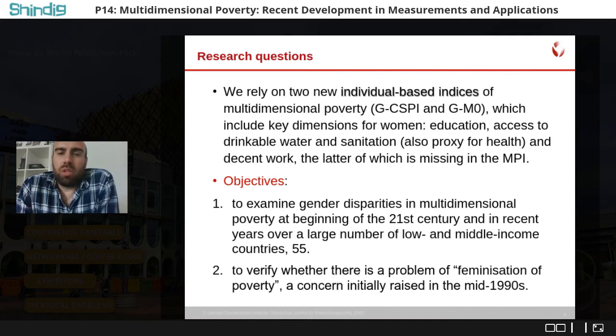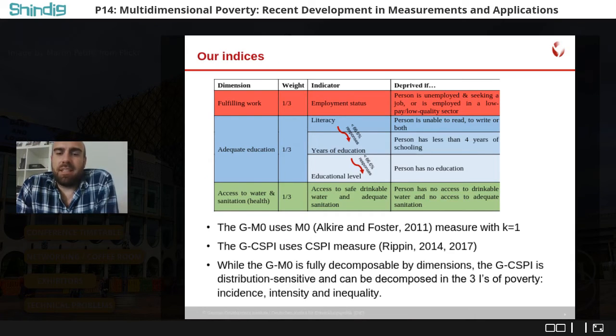So now we go to the next slide on the data and methods. As for the data, for space reasons, I did not present it here. The data that we use comes from the I2D2 database, the International Income Distribution Database, which is a database of household surveys collected by the World Bank from many countries. All these databases are nationally representative, and they have standardized variables among them, so you can compare different countries. And so this is the base of our analysis.